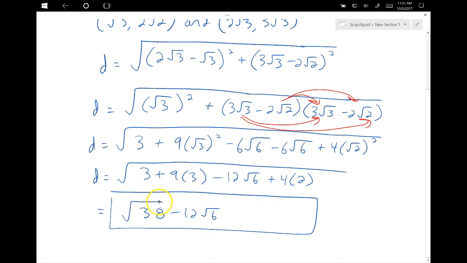To have a square root under a square root, that's allowed. So that's our answer. Just keep in mind when you distribute that squared, you can't distribute it through the parentheses. You have to FOIL instead.